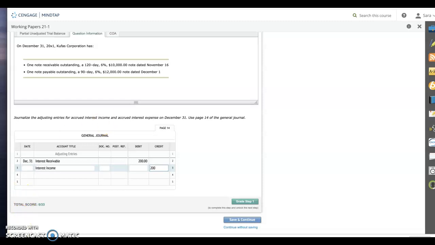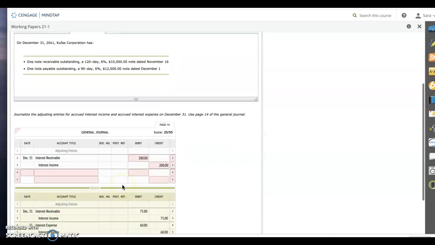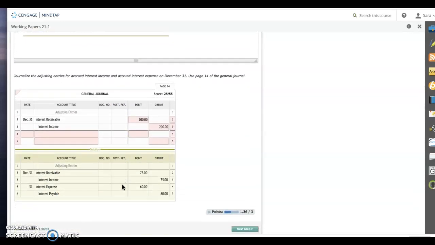Okay, sorry, I keep getting interrupted. I'm going to be honest with you, this chapter is one of our more difficult ones, and I feel like they don't give an overall good explanation of how to calculate this. So I'm going to go ahead and grade this just so we can see the correct answers, because I also don't have an answer key. So I'm going to go ahead and click grade so we can see what we needed to do.